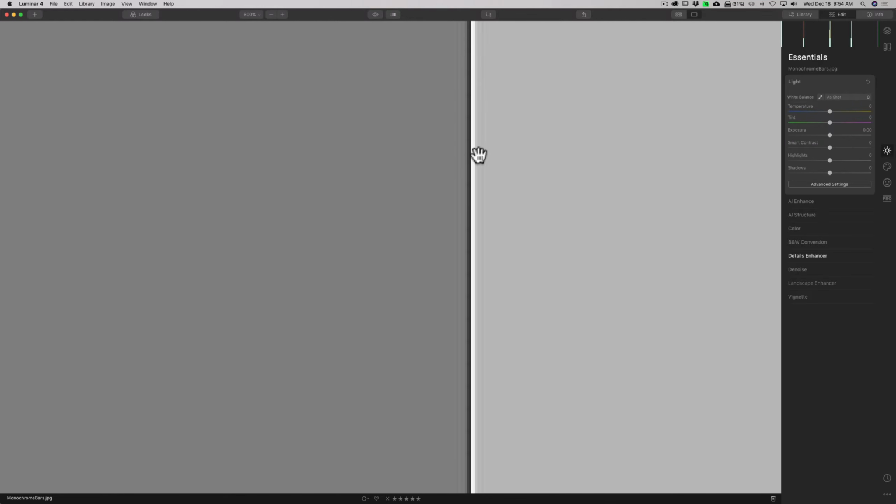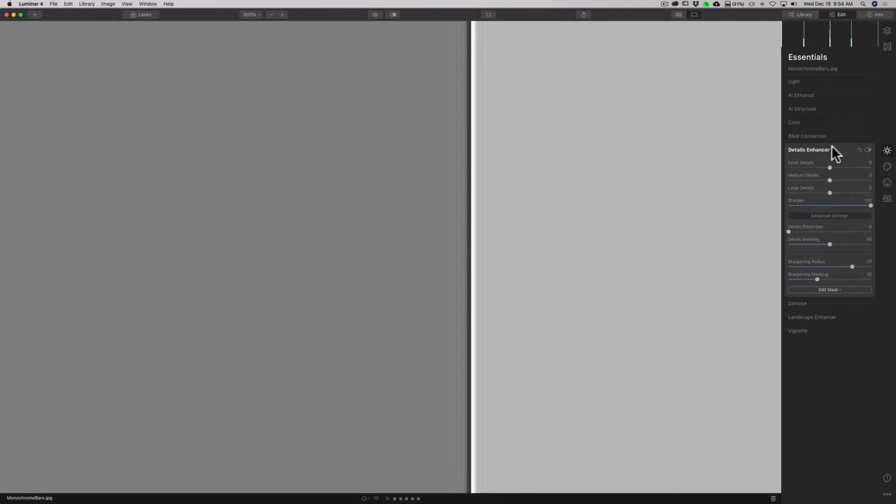It's a very small edge, but contrast will do the same thing on a bigger scale, and that makes the image look sharper. And then you could go to the details enhancer and do small, medium, large details and the sharpening slider, and really it becomes too much. So you really have to be careful and use everything in moderation, I think would be a better way to put it.